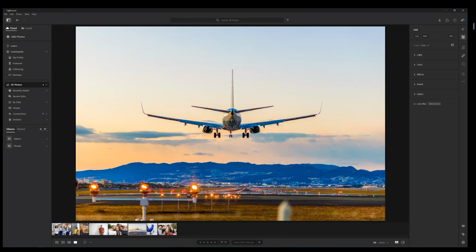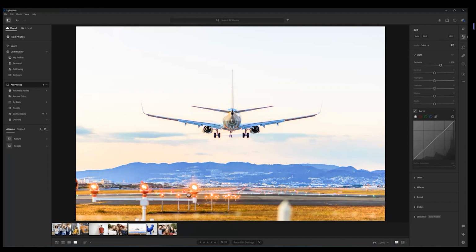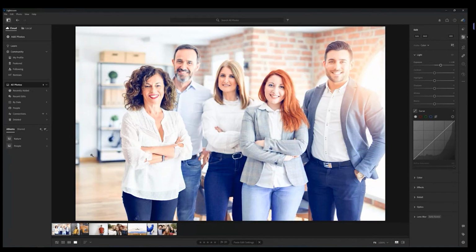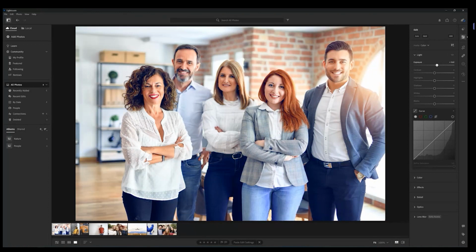Simply select all the other images, and let's say, just to showcase here, I increase the exposure here, and now I will copy edit settings. I will come here, right click and click on paste edit settings, and immediately that exposure will get applied here also. Of course, after applying, you might have to make some minor tweaks also, because for every image the setting will be different. It's not like one size fits all. But it's a great way to at least start by applying the base setting across all your images and then making some finer tweaks in those parameters.